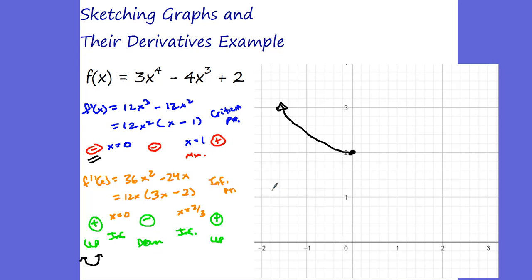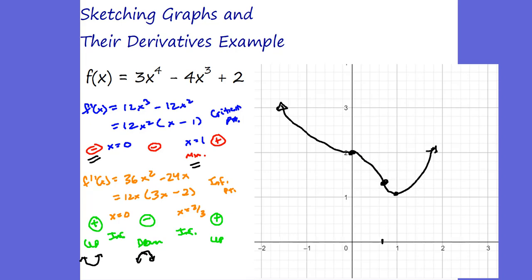Then I begin between 0 and 2/3. About 2/3 is about right here. I start going concave down, but my slopes are still negative. So remember, concave down can be anything here. Which one shows my slopes being negative? This one shows my slopes being positive. This side shows my slopes being negative. So my slopes are going to be negative here, and I'm concave down. And what do I have right here? I have an inflection point at 2/3. And now I'm going concave up with a minimum at 1, which means I go back concave up with a minimum, and we're back concave up.